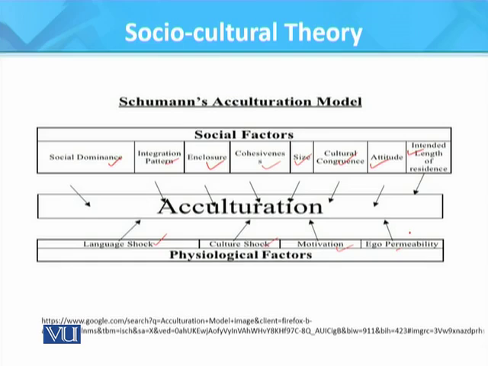Motivation can be instrumental or integrative, and it plays a very effective role in enabling a learner to be an active participant in the process. Ego permeability is the degree to which an individual gives up their differences in favor of the target language, overcoming the ego. It is how much a learner is willing to give in on his or her own personal differences, likings and dislikings.